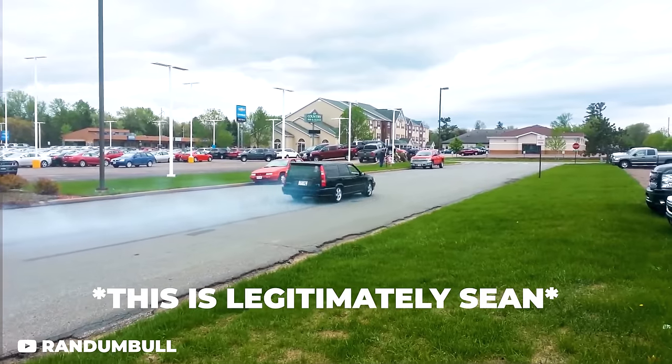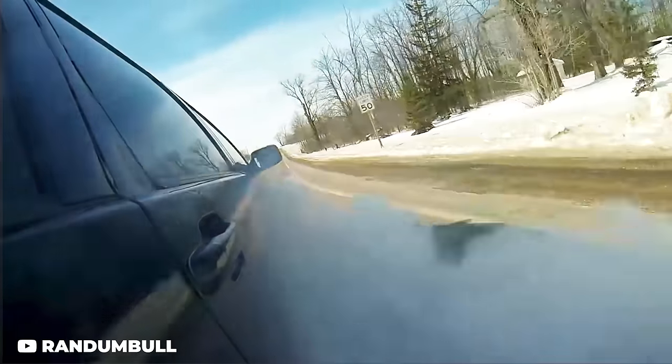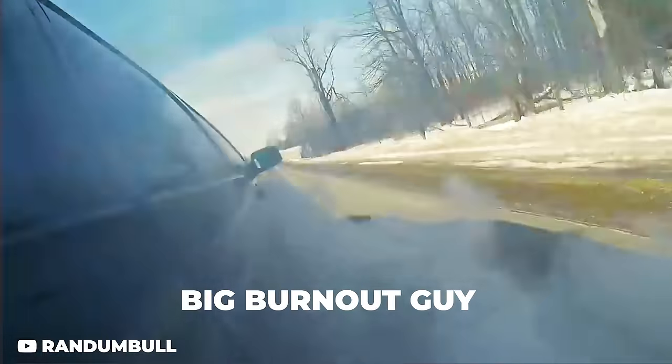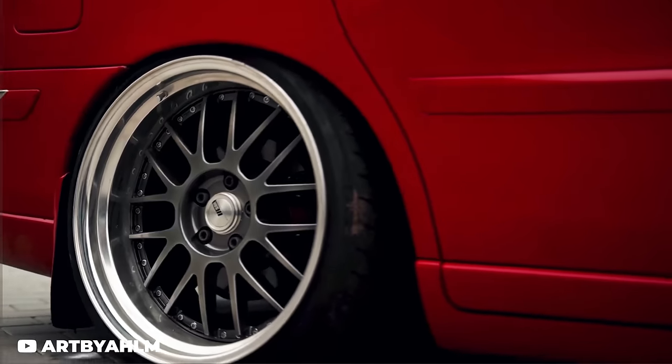I would know — I had a 98 V70 T5M and that thing would murder V8s every day. Super fun cars, kind of hard to find, but when you do they're still pretty cheap because it's still a Volvo. They're really reliable, and also because they're a Volvo, it's a great platform for beginners — really easy to work on, they're comfortable, and they garner literally zero negative attention from the police.